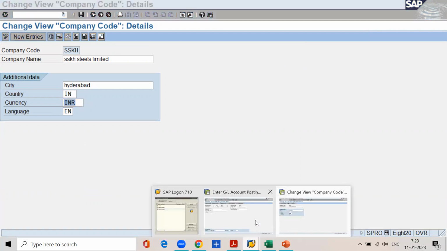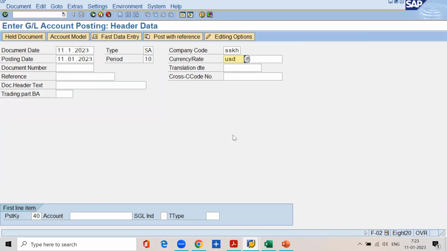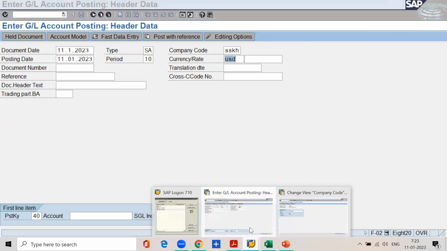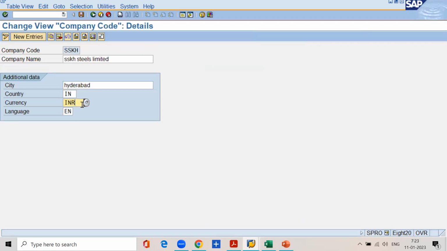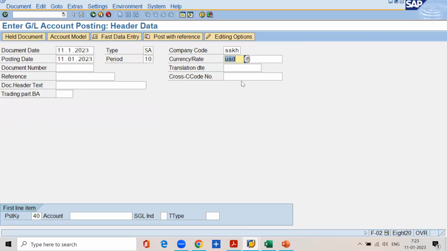And here we have entered currency US dollar. Every time, the system compares the currency entered in this field with the currency of the company code. If both are the same, the system understands that it's my own currency. If it is something else, it understands that it's a foreign currency.